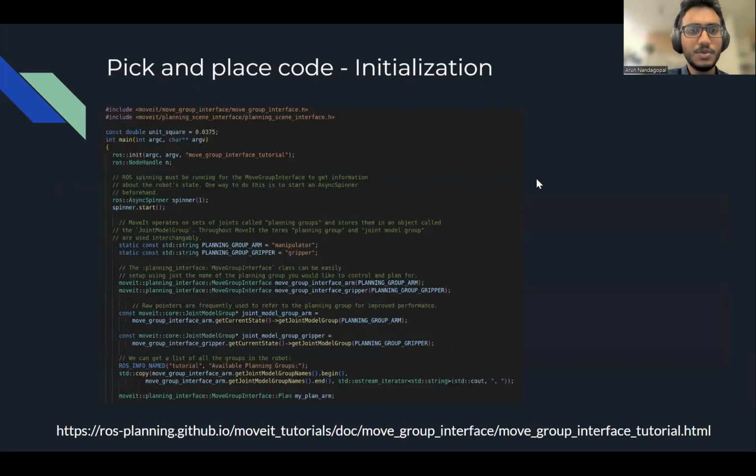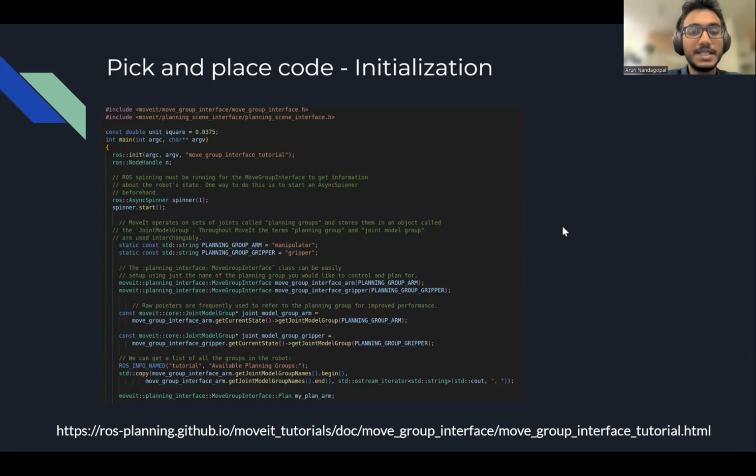Next, we look into how we write the C++ code to get the robot to pick a piece. In order to do that, we utilize the tutorial given on the MoveIt Noetic page, and we have to change certain things for it to work in our case.